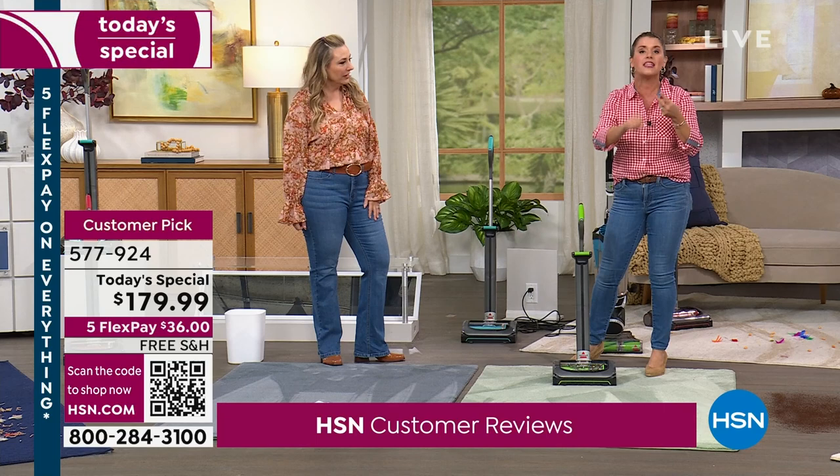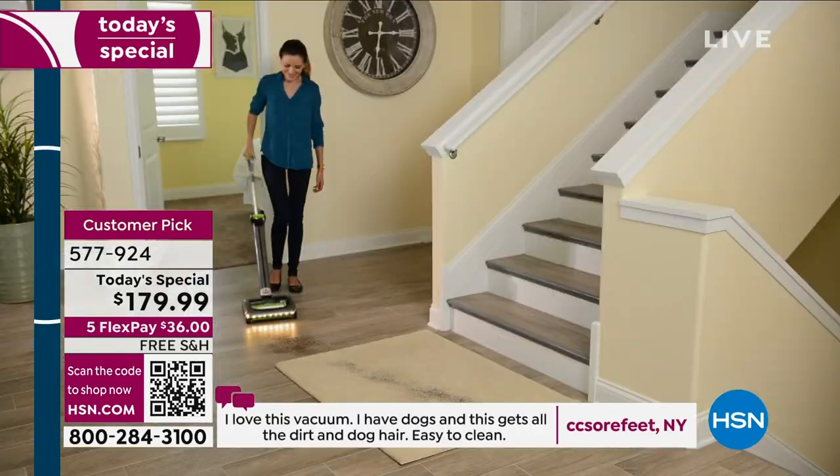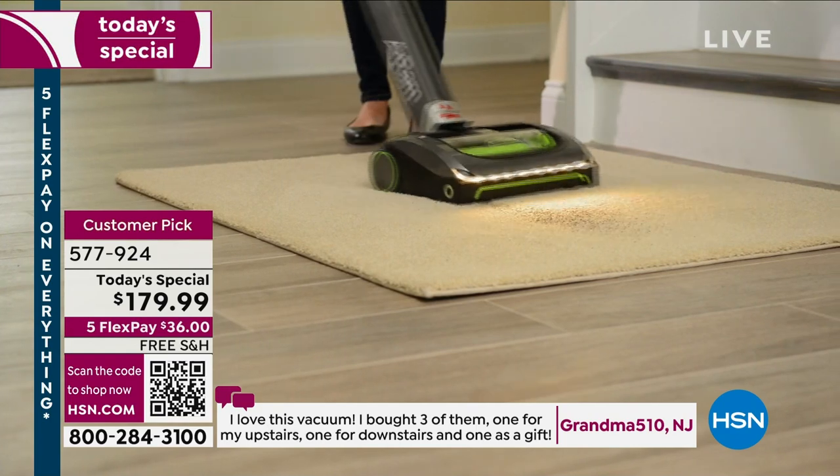It's for my husband, my kids, my mom, my best friends — everyone in my family loves it. If you have wall-to-wall carpeting, it's the best, because it's so simple. Look at these carpet lines — gorgeous. I love that you can go upstairs and downstairs, and take it outside.